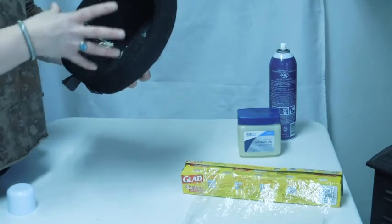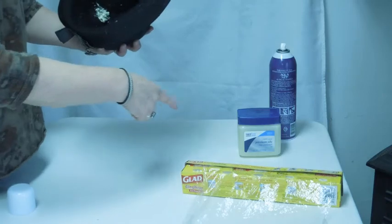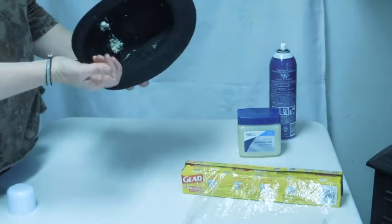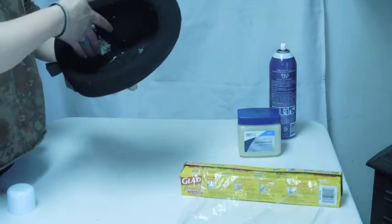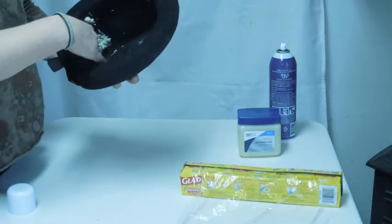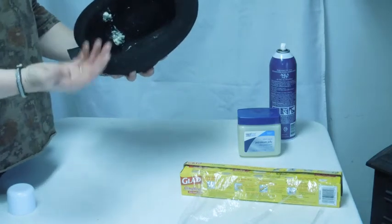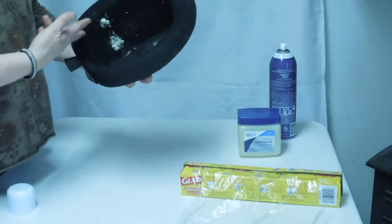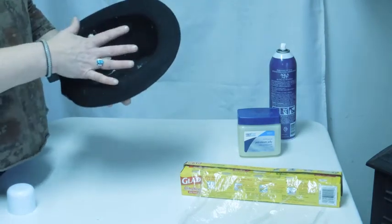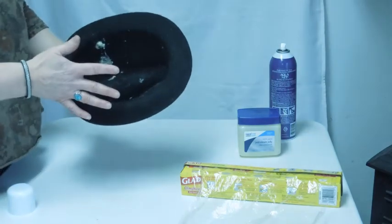So to prevent that, once you have lubricated the inside of the hat with either your petroleum jelly or your Pam spray, then we're going to use the plastic wrap to stick to that slick, oily coating and to line the hat so it's easier to get the block out without messing up the hat. Because you may want to use this a second time, because when you make this block, it's not a permanent block, and that's one of the other limitations of this particular method.